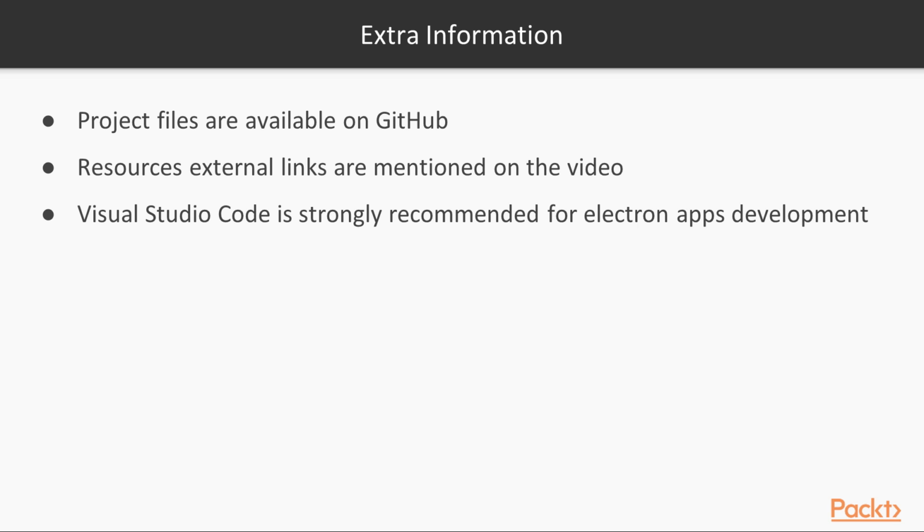Resources and external links are mentioned in the video, so you can easily access them from the video. I'll be mentioning all resources I use and the links I refer to. Visual Studio Code is strongly recommended for Electron application development since it has an environment for developing, debugging, and testing all in one package. Plus, it is super lightweight and community supported.